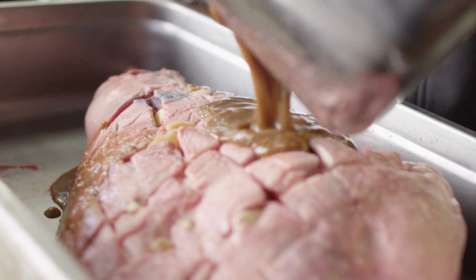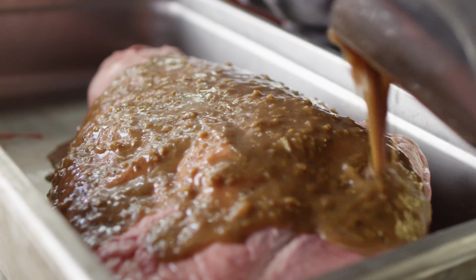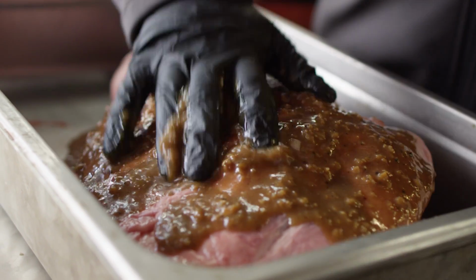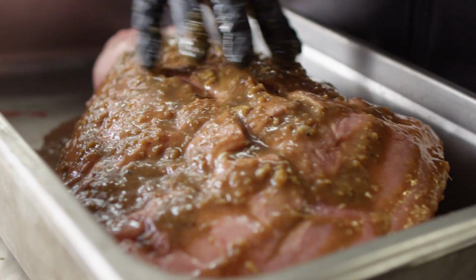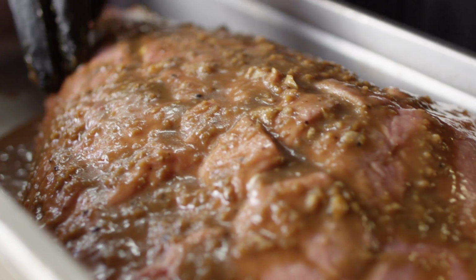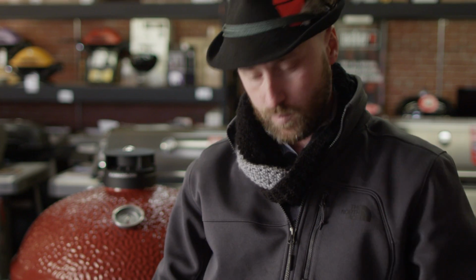Beautiful. And we're going to reserve a little bit of this. I'm not sure what we're going to do with the meat. Probably make some tacos later today. And just kind of massage this in just a little bit. And just like that, we're already winning. So we're going to get this refrigerated. Again, we're going to let it sit for 3 hours.